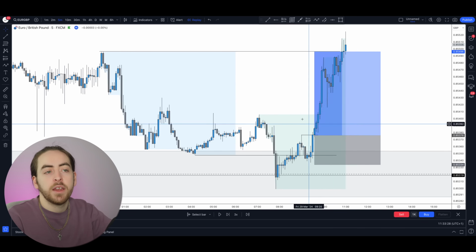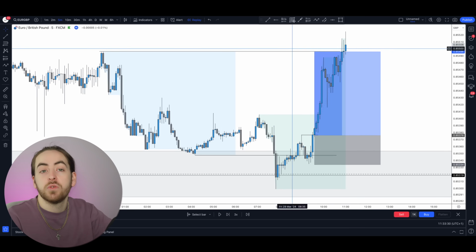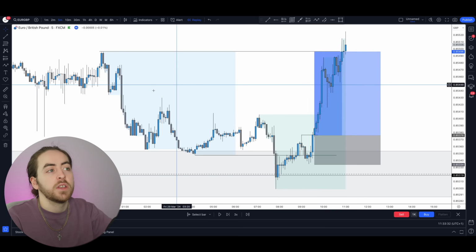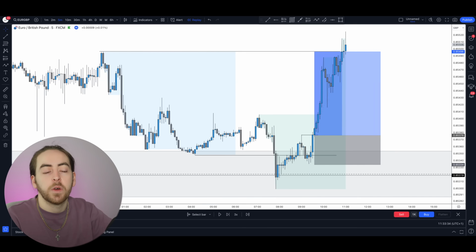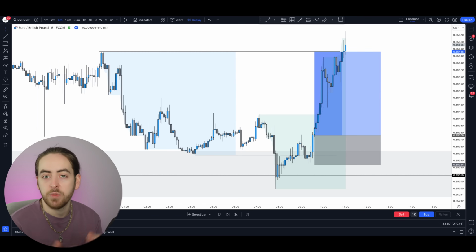Then we get into a trade and we run the market all the way up and we can use liquidity as a clear target because we know that this is likely to be liquidated as well. So by knowing that the London push is likely to occur, we can use other confluences as the catalyst behind trades, but then we can look to enter with the momentum in order to catch the movement. And obviously, in this example, we were able to pair what we know about the Asia range, which is that there's liquidity either side, to use it as a clear target. So that's just one example of how you can use that London push to your advantage.